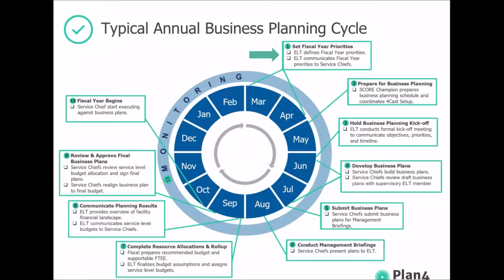On timing, just a word, I will say it's not always realistic to organize it this way. There may be a bunch of different variables that make it hard to follow this type of calendar. At the same time, some sites, leadership may prefer to rotate this forward, clockwise, if you will, in terms of the steps. Why would you do that? Well, for some sites, the belief is that you don't know enough about your budget in the August timeframe and even September to make all the decisions you'd like to make to finalize this business planning.